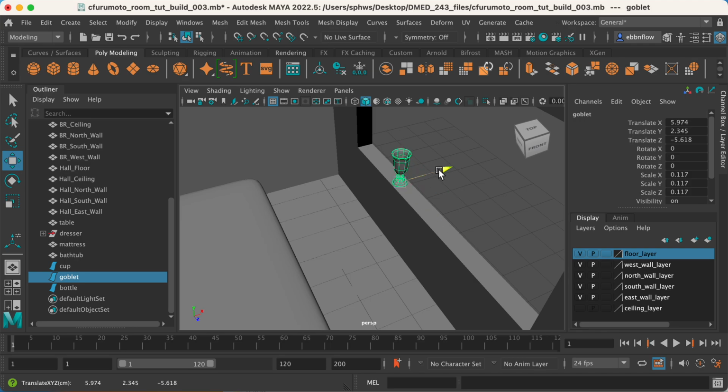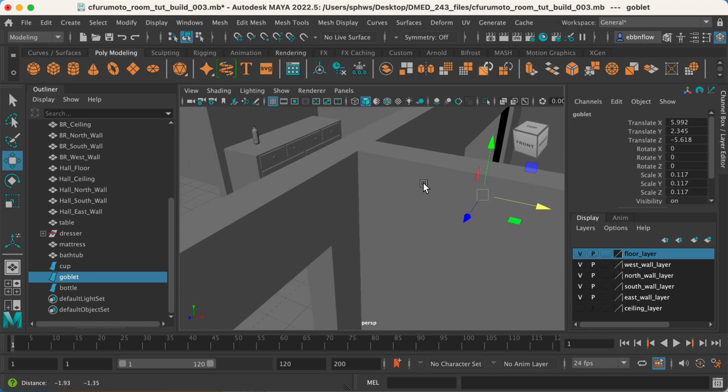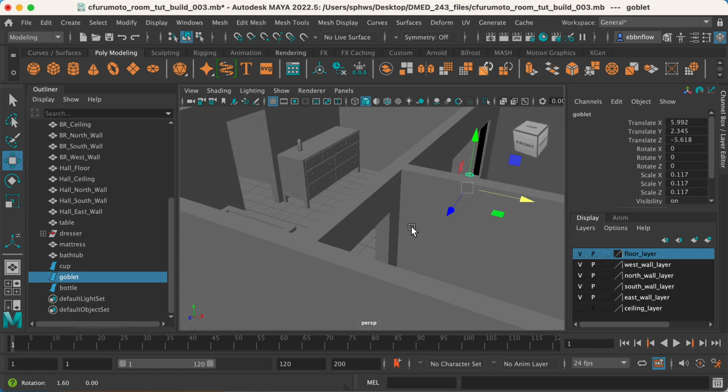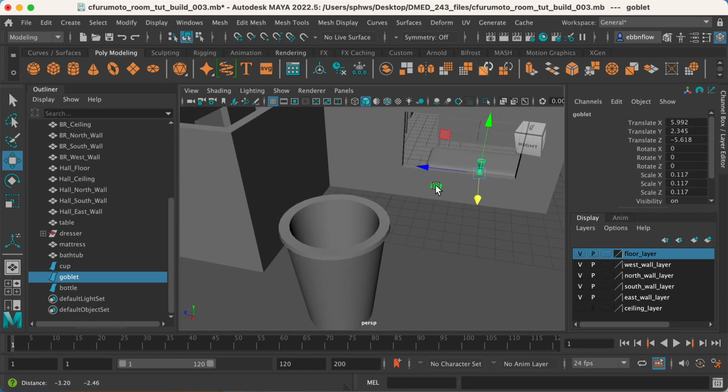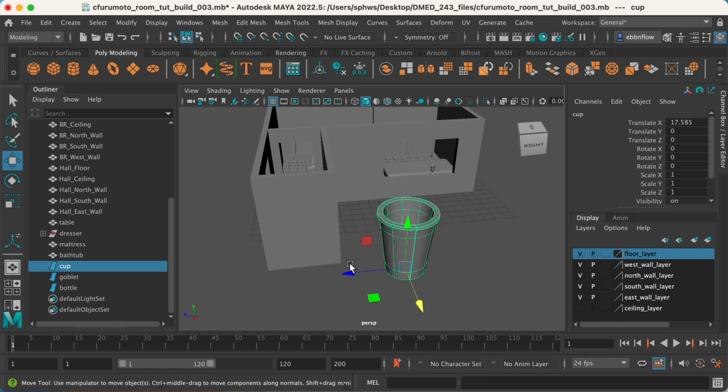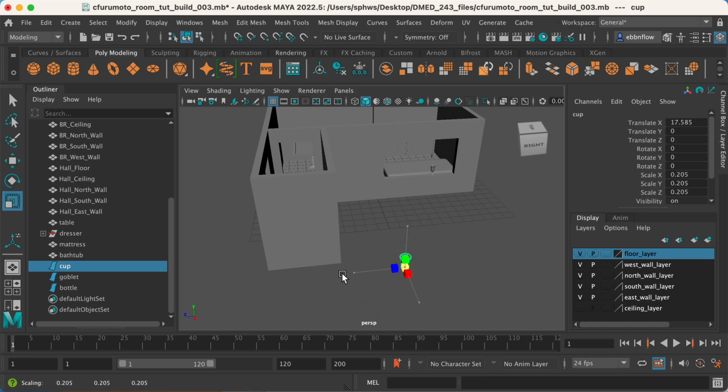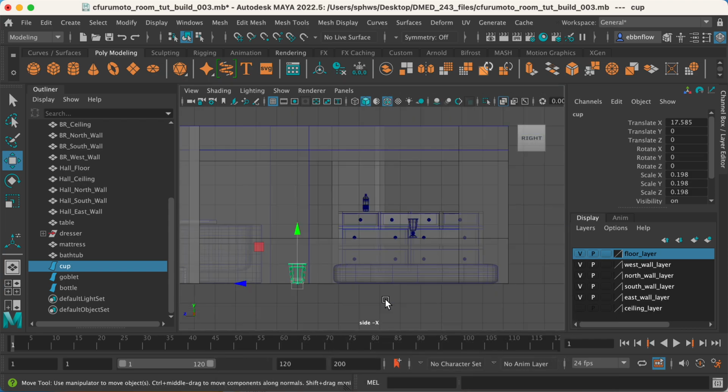This is also a place where you guys can put your vases and stuff, the three vases that you're going to create, that you created on your own. And then also our cup. So same thing again, scale, press V, in our side view, and I'll snap that.